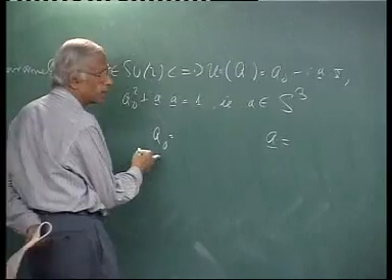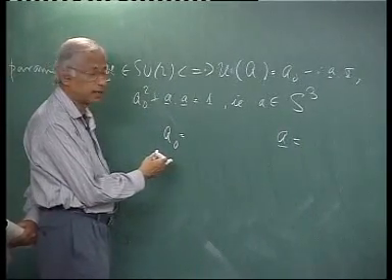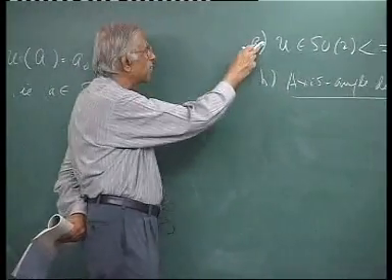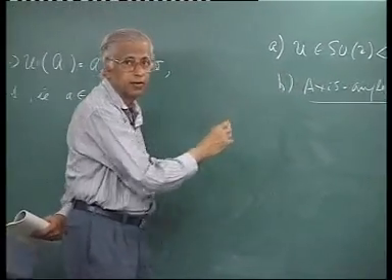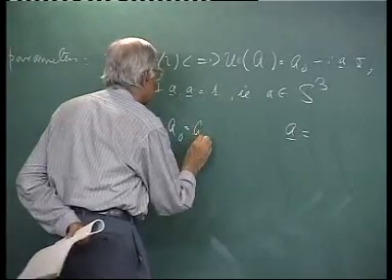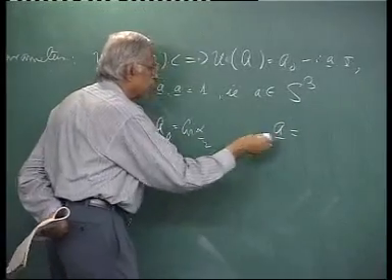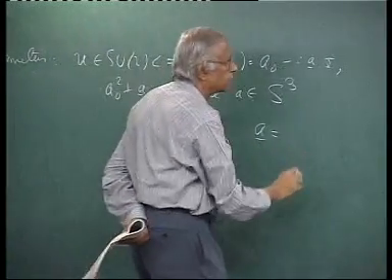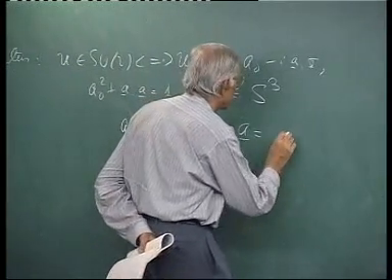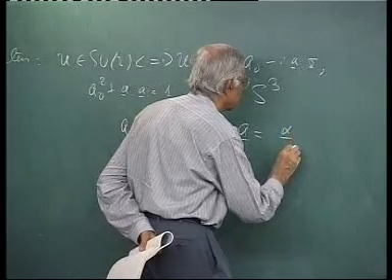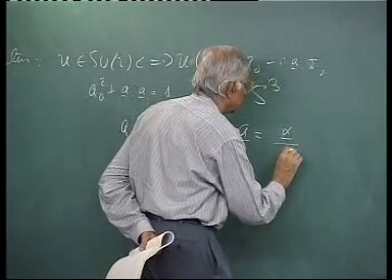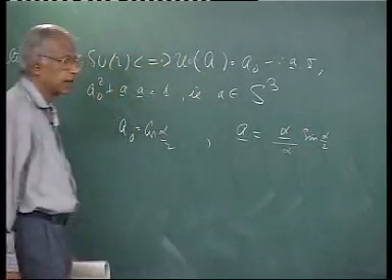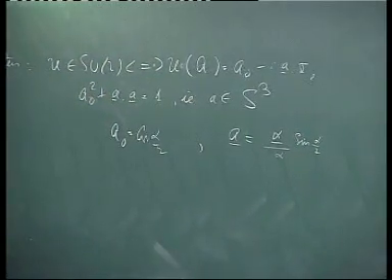What is A0? 2 times real part of alpha. No, in terms of this one. Not this one, this one. Cosine alpha by 2. And the 3 vector A, sine alpha by 2 n vector. Let us say, put it in terms of, correct? So this is how the two are connected.